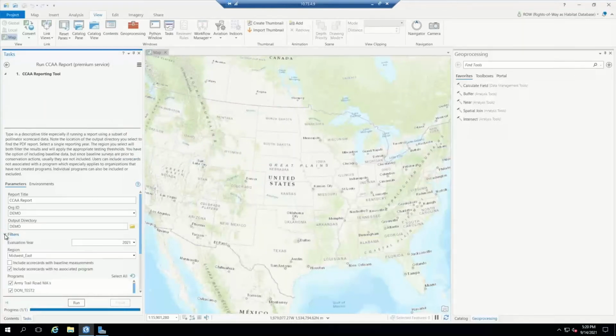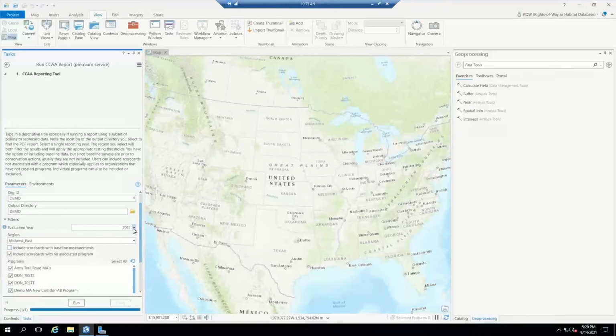Then you expand Filters. If you scroll down, you'll see Evaluation Year. This is the calendar year in which the monitoring was conducted. You will be able to run separate reports for individual years. So I'll select 2021. Then you'll want to identify whether monitoring is taking place in the Midwest Northeast region or the West-South region.